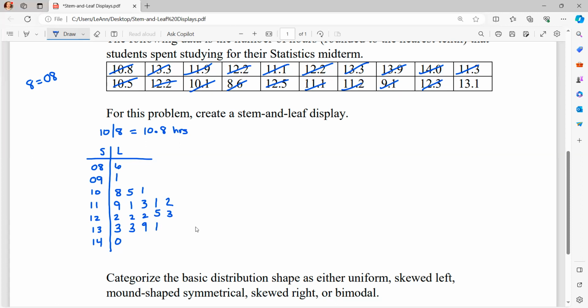Okay, so notice this is not my final answer because these leaves, even though they're all grouped by their rows correctly, they're not in that increasing order.